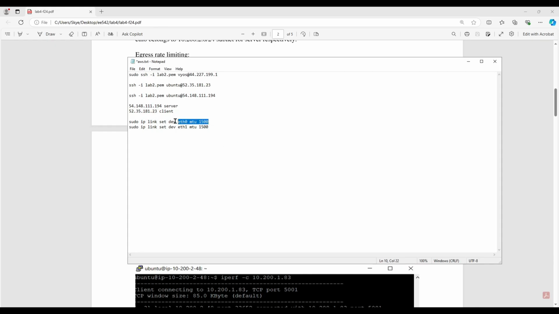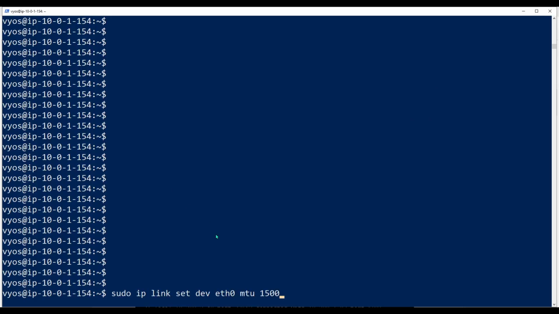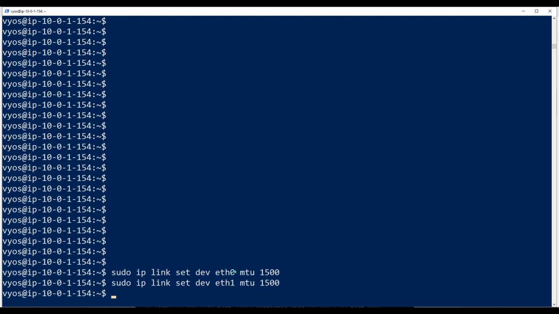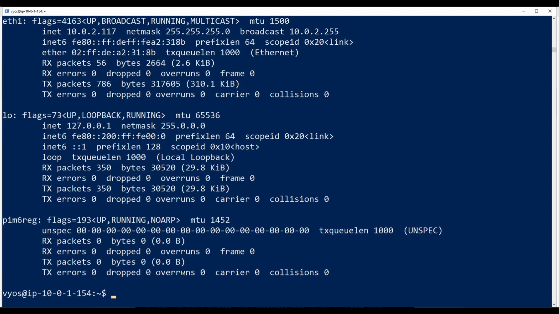Now we can use these two commands to set the MTU to 1500 on VLS, and this is for two interfaces, and we can check the configuration.